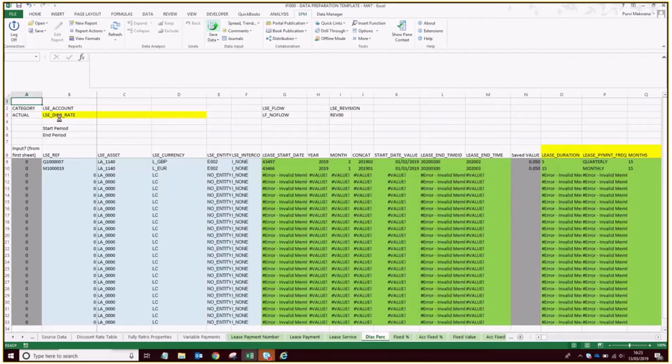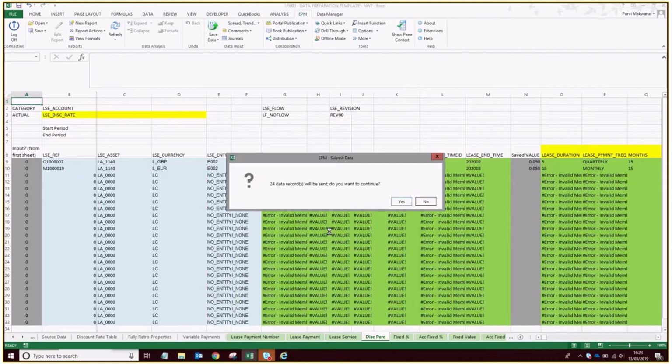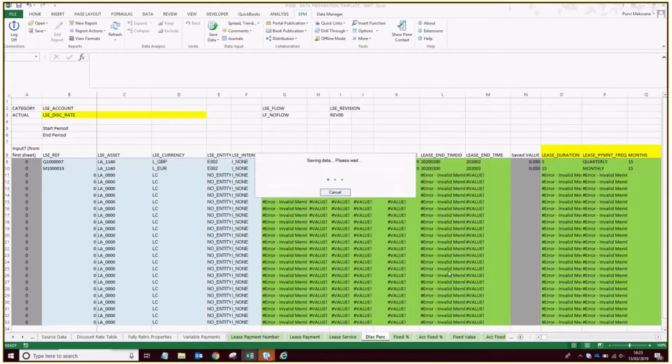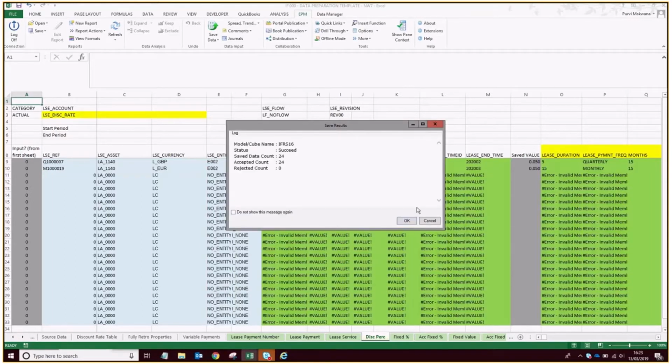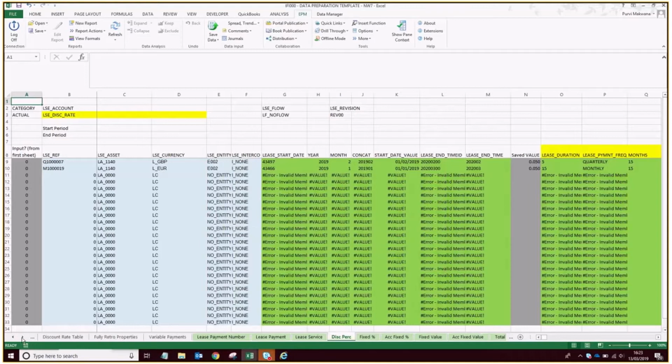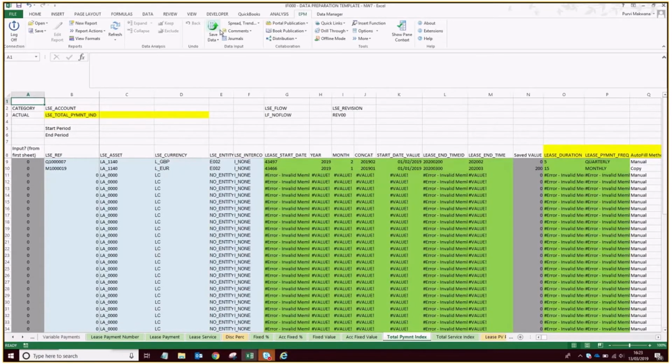So at the top here, highlighted in yellow, it's showing the accounts that this data is being saved against. I didn't enter fixed percentage, fixed value increases, but I do need the total payment index.